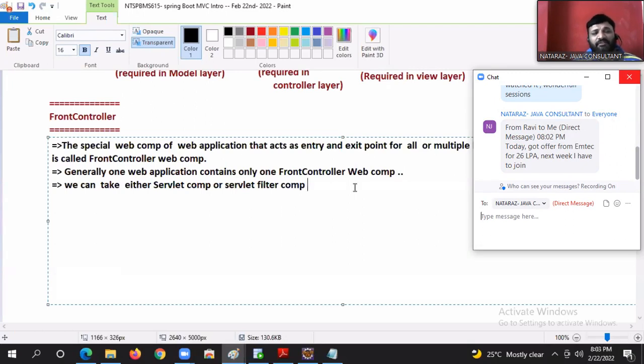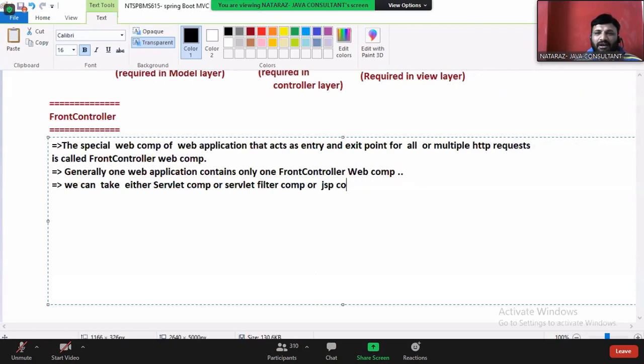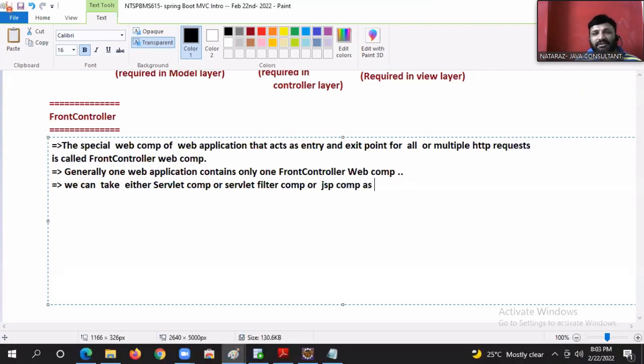We can take either a servlet component, a servlet filter component, or a JSP component as the front controller component.